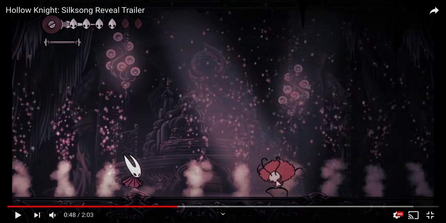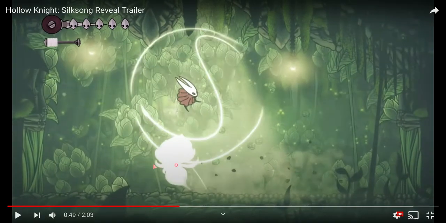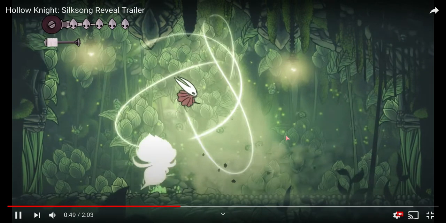Romeo. This guy's name is now Romeo. He also looks like he's a part of the Grim Troop, or the second half of the City of Tears. Then it looks to be that the Luma flies are actually red in this version, so that's cool. Here's the Moss Mother from the trailer, and you can see Hornet using her silk attack that was inside of the boss fight in Hollow Knight.